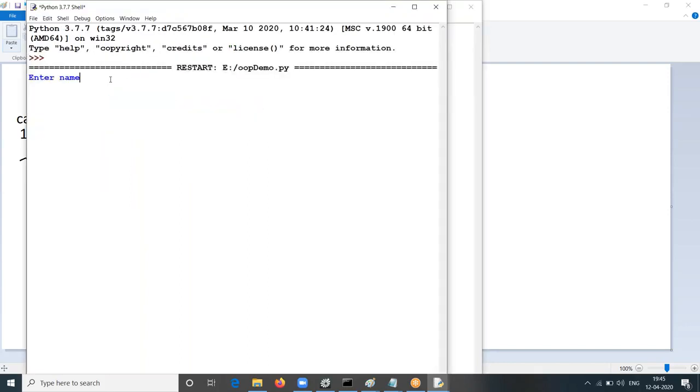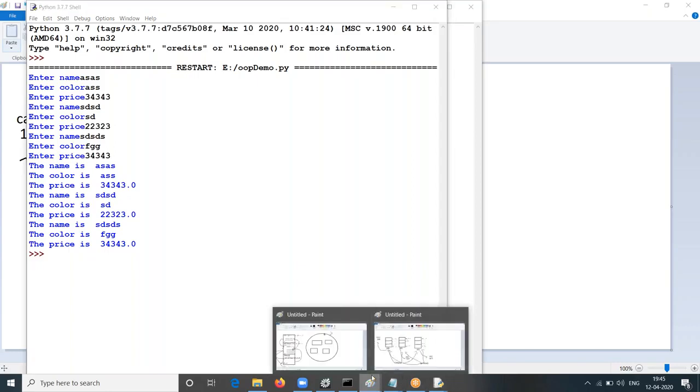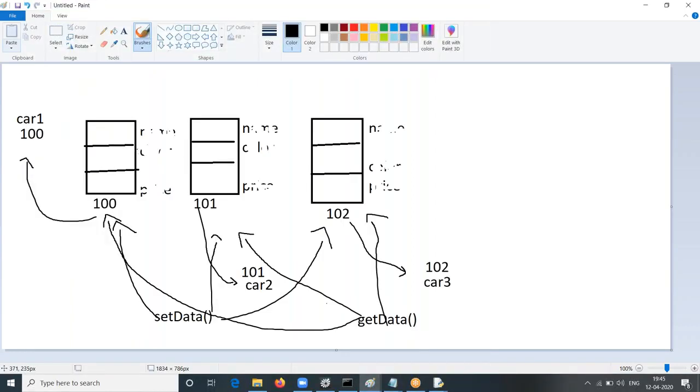Got it right? Now when I call set again, I'm just giving random values quickly. This time we got three objects with three different details of car. Got it right? Now what happens in the object when you call setData? At that time, those variables are created in these objects. Till then, the variables don't exist inside these objects in Python. There is a difference between this object process in Python and other languages.